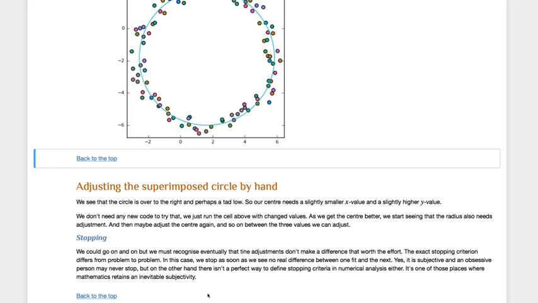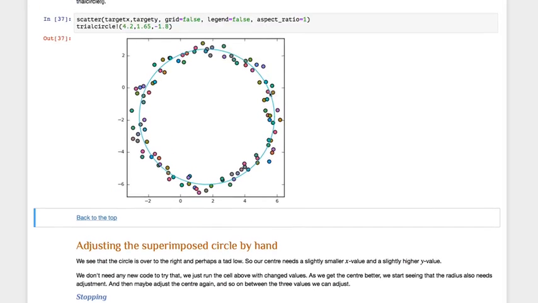So this is quite a subjective thing to do, but the point to notice is that stopping criteria for optimization are difficult. They have to be set to some extent subjectively, to some extent based on experience, but they're an art, they're a subjective thing, and that's unavoidable in numerical analysis, and so there's no reason for us to avoid it here. So we say that the best values we get by hand are approximately this, and we stop there.